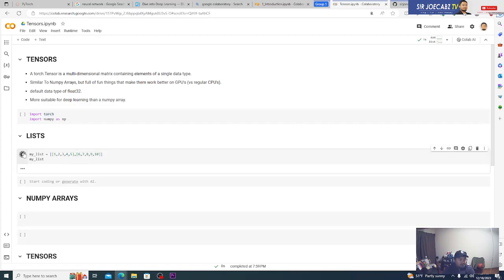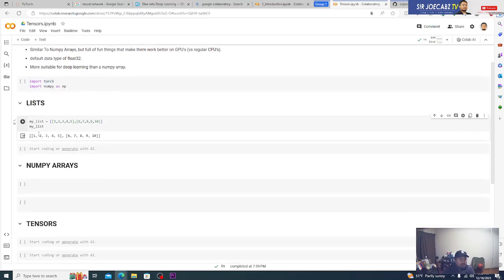Then run again. Now you have 2 arrays inside of my list. This is a multi-dimensional array. This is the first row and this is the second row. We can reshape it later. This is the format of a list in numpy.